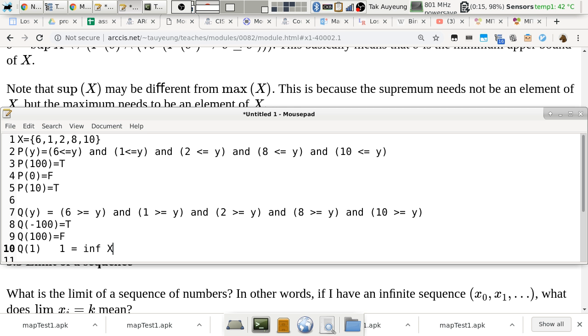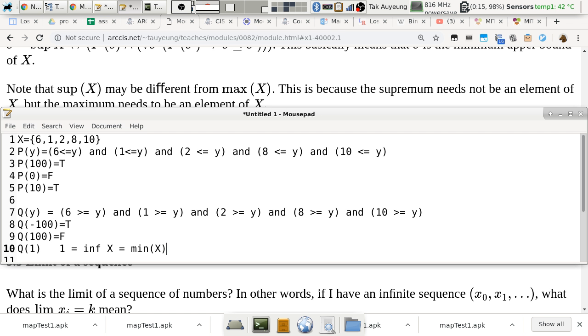But in this case, because A has all numbers, that means it's the same thing as the minimum of the values in X. So as far as we are concerned, it is kind of the same thing. Infimum is kind of the same thing as minimum, and supremum is kind of the same thing as maximum. So you're saying for the infimum of a subset, you could always find the largest lower bound, but conversely, if you want to find the supremum, you could always find the least upper bound of a set.